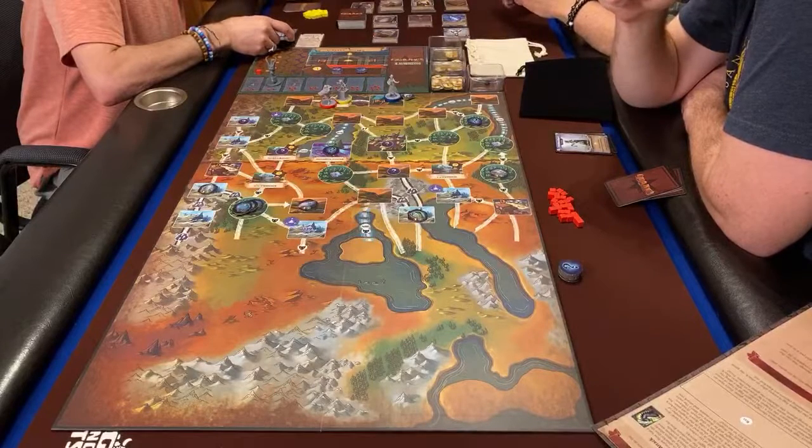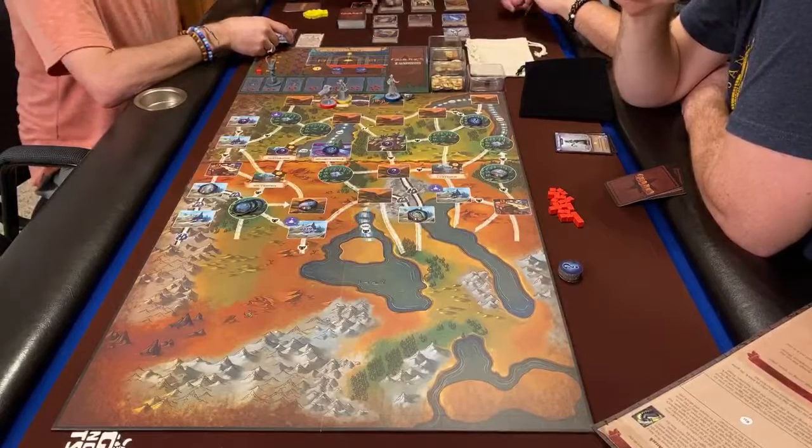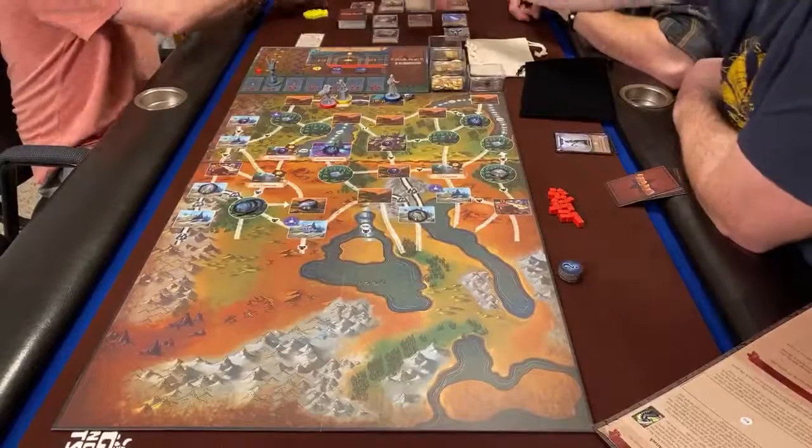Oh, so these. Those are available. Yeah, I'll buy a mercenary. Oh. Okay, there we go. Interesting. All right.